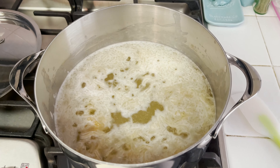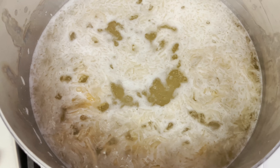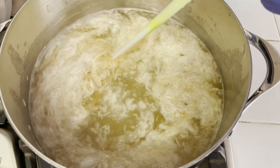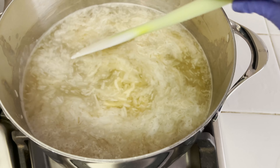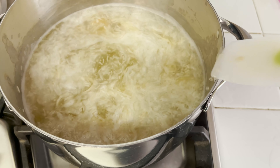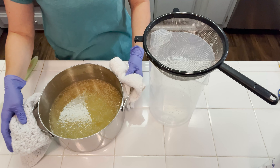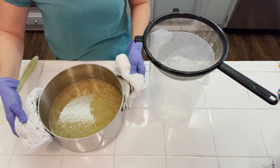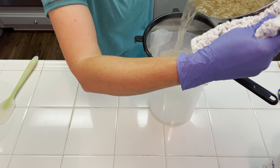At this point I just want to give you an update on what's going on with the sea moss cooking on the stove. As you can see, it's been about 10 minutes of cooking on low heat and the sea moss is continuing to break down, render, and lose its structure, which is exactly what we want to see. But it's still not quite broken down enough, so we're going to allow this to simmer for another 10 minutes or so, for a total of 20 minutes. My sea moss has been cooking for about 20 minutes now and it's very hot, so we're going to go ahead and collect the water into this pitcher, catching all the little bits of sea moss in the strainer on top.